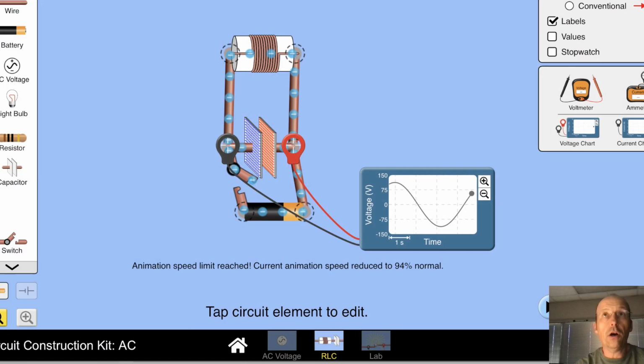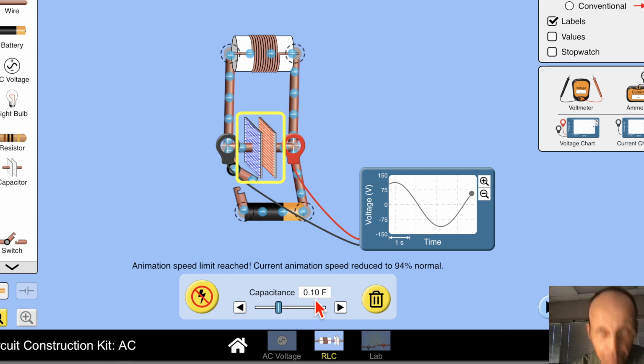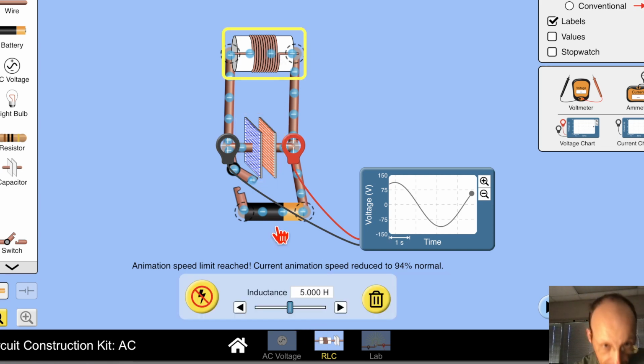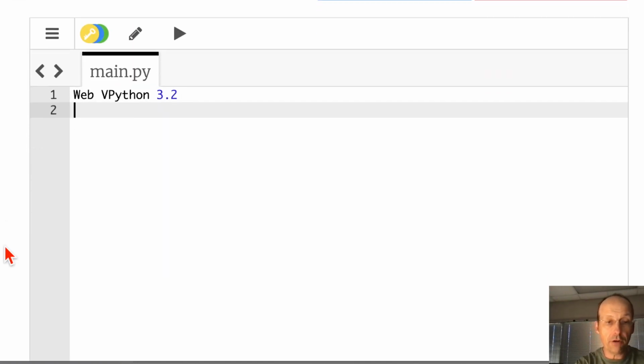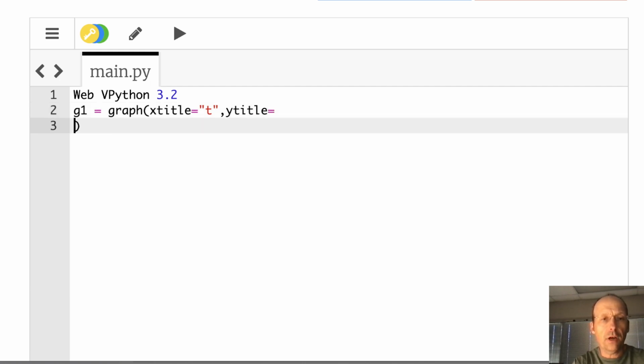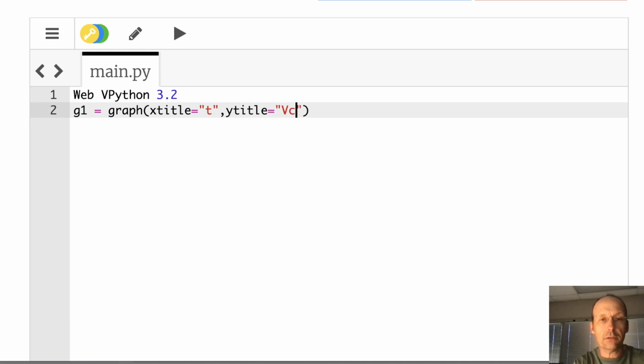Okay, so here we are. The first thing I want to do is to get my values for my capacitance and inductor. So if I click on this, I have a capacitance of 0.1 farads and an inductance of 5 henries. Okay, so let's go over here. I'm in Python. I will give you the code. I'm going to make a graph. G1 equals graph, xtitle equals time, ytitle equals VC, the voltage across the capacitor.